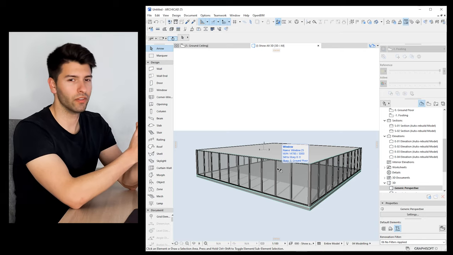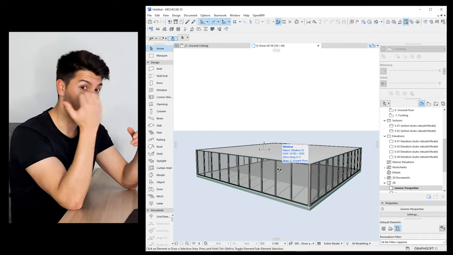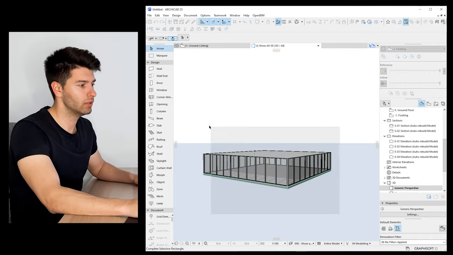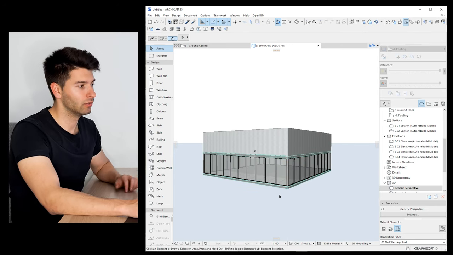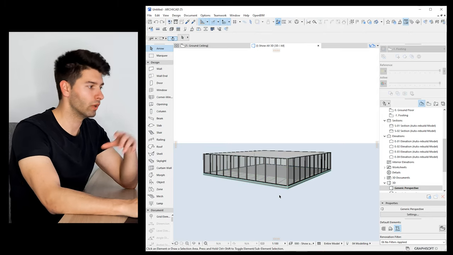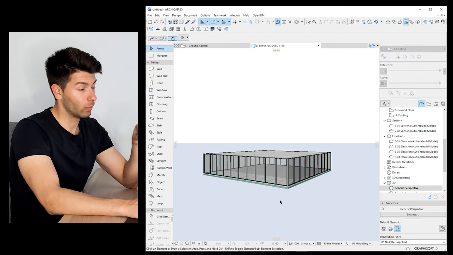Now, if you've come this far in the video and are wondering, what's the point of this? Can't I just duplicate it up and up and up? And yes, absolutely, you can duplicate this file. You can simply highlight that all, go Command Z, and duplicate it up and up and up, and introduce more and more windows and do a whole bunch of things to make this exactly what you want.